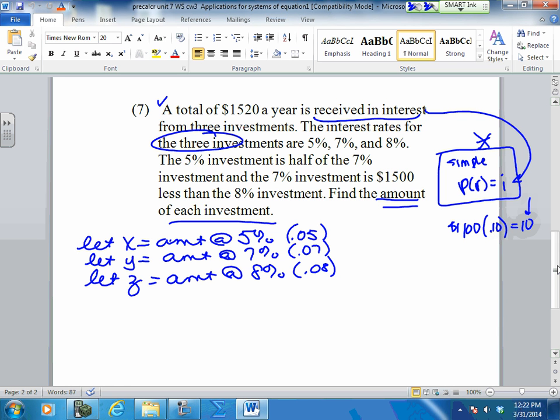You collected a total in interest. Here's your interest. You collected a total in interest from multiplying your principal times your rate. This is my principal, I don't know what it is. There's my rate. Principal times rate. 0.05X, principal times rate, plus 0.07Y, principal times rate, plus 0.08Z. All this will give me interest that I add up. And when I add up my interest, it comes to $1,520 for the year.